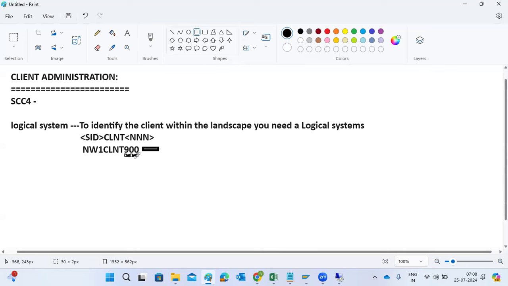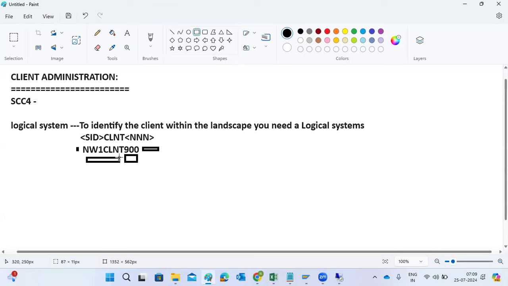It is like downloading a movie: when you download the same movie a second time, it creates a different name, like the same name with underscore one or a one in brackets, so a duplicate file is created. Here also it stores the data based upon the logical system naming convention.